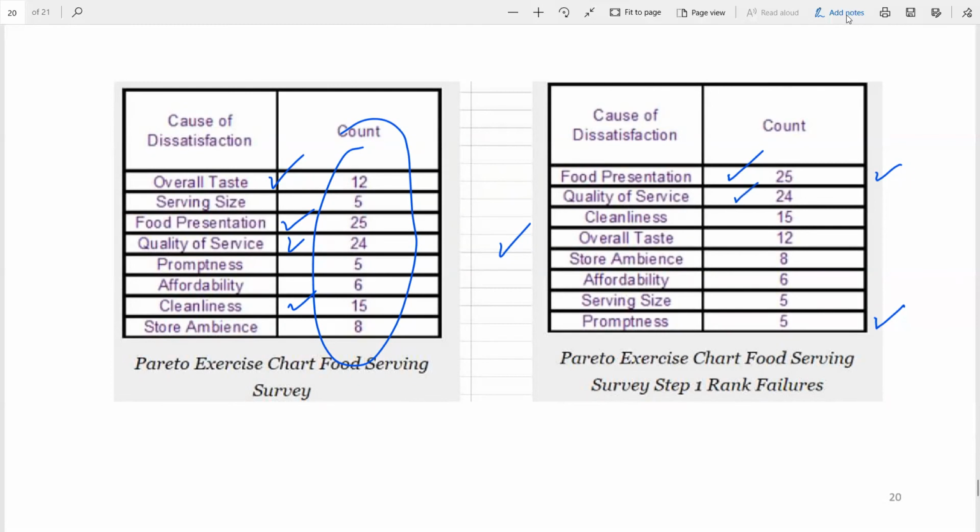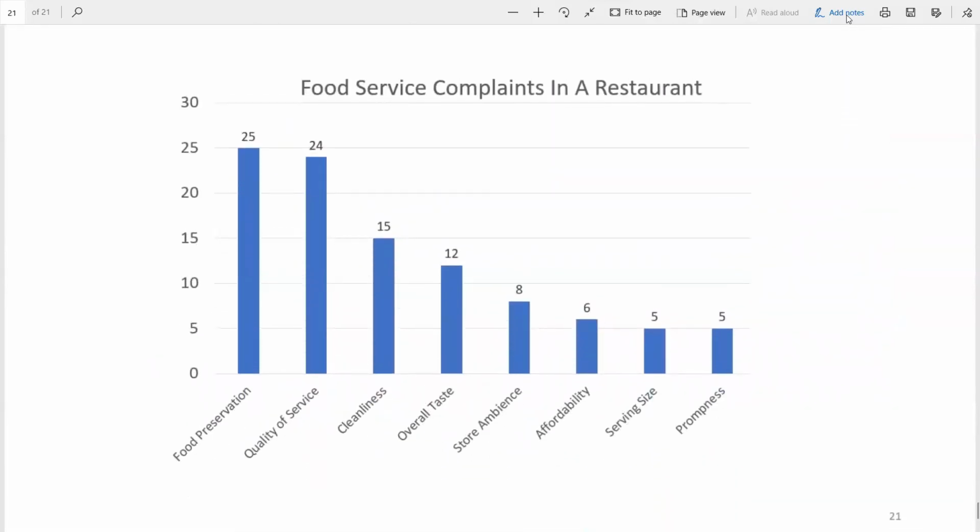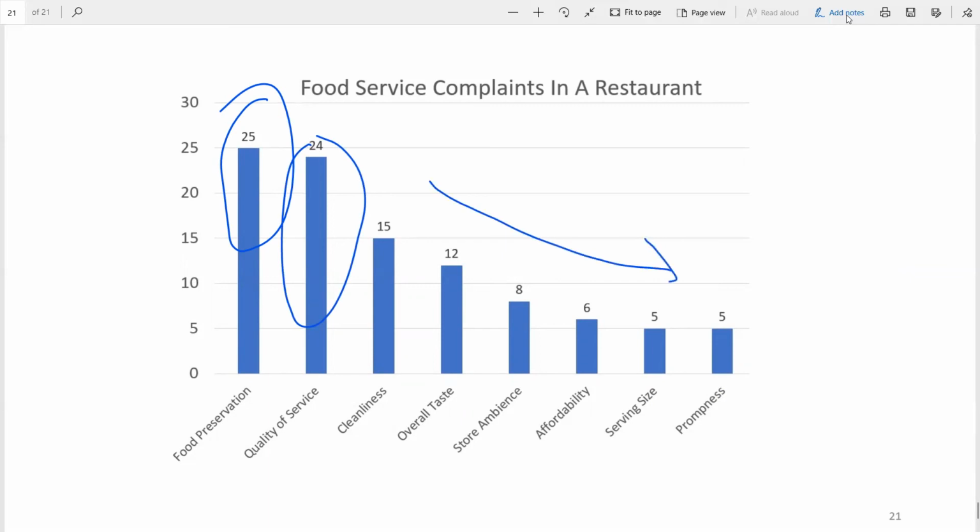So we can take these categories and these counts and create a Pareto chart. And if you were sitting down with folks that are trying to figure out what to do about some of these complaints, you would say, hey, we really got to work on food presentation, quality of service, and of course, we want to work on all of them, but we might tackle those first.